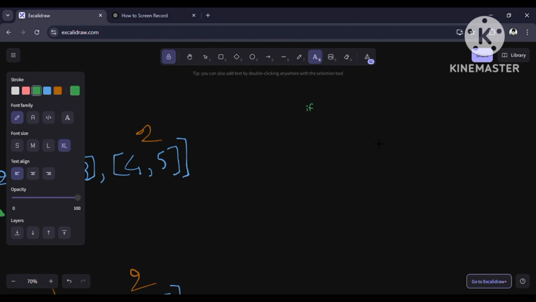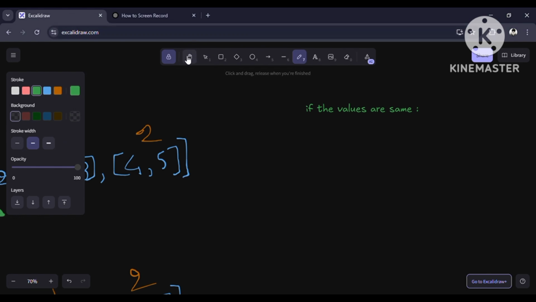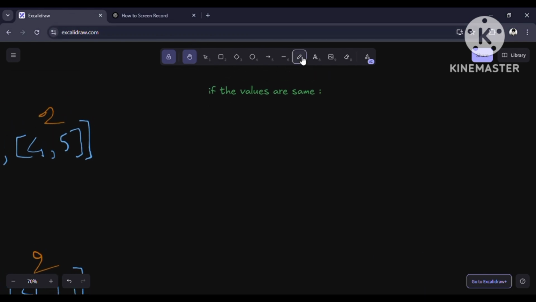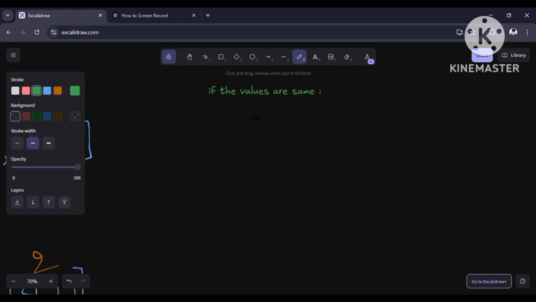If the ids are the same, then what do we have to do? In the answer push back the id, the id is the same, and value 1 plus value 2.